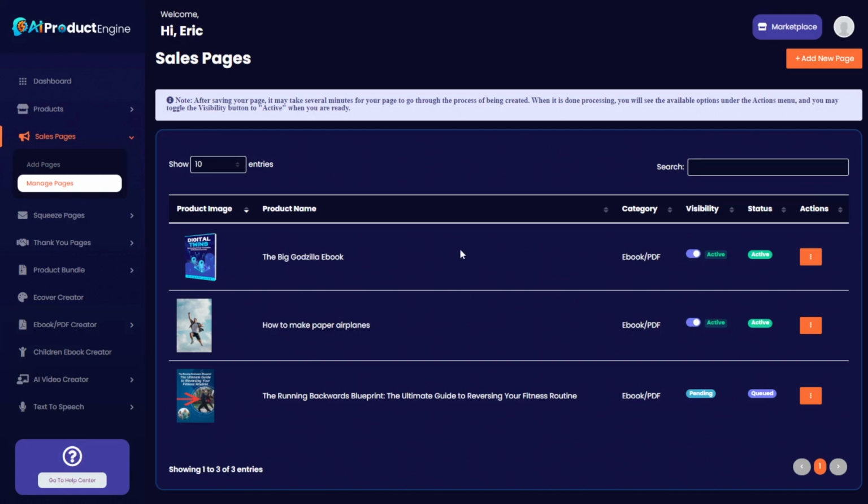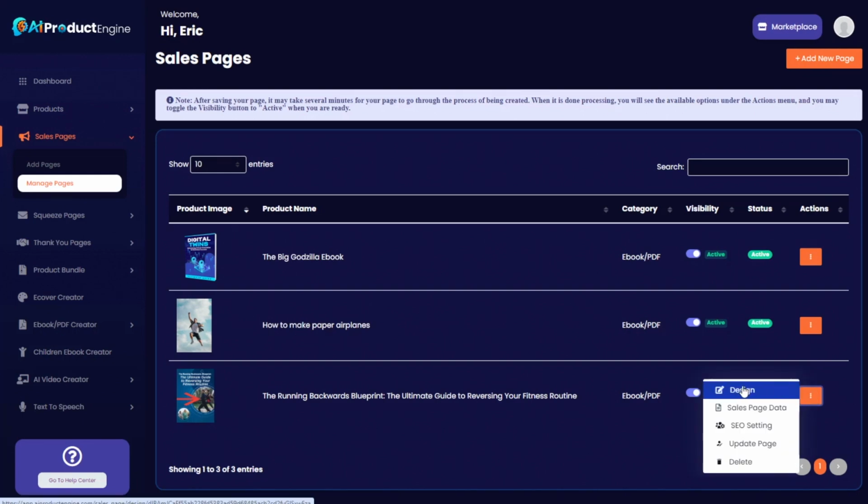I'm going to go ahead and just pause this for a couple of minutes, and then we will refresh the page. Okay, I actually just refreshed the page after about 30 seconds, and it looks like it is complete. You'll now see a toggle switch that says draft, and we can click that toggle switch to make it active with one click. And then on these actions, here you'll see three little dots. Let's click actions. From here, I actually noticed that not quite all of the options are available yet, so that means it's still processing in the background, but we can go ahead and start customizing it using the design tool. So I'm going to go ahead and click Design.